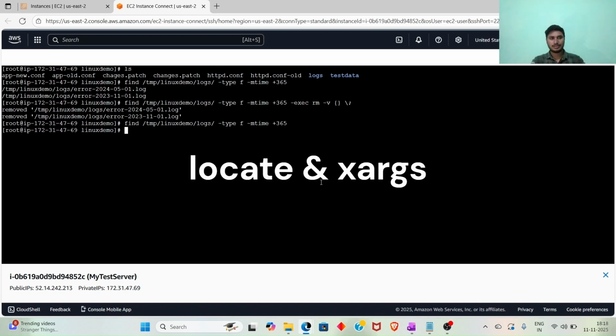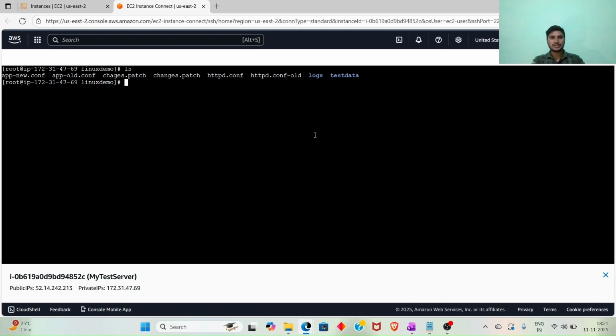The third command is about locate and xargs. Sometimes you already know the file pattern but don't know the location of the files, like in production, where we store files older than 1 year. So instead of manually finding and deleting them, you can combine the locate and xargs commands, and you can find and delete in one command.